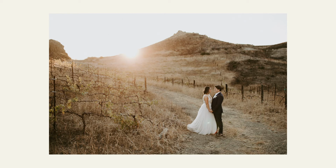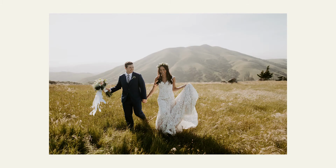Yeah, and then the next one to think about is to be ready to be spontaneous on your wedding day. You might be in the middle of talking to guests or sitting down to eat dinner when the best lighting of the day is happening. And so your photographers, if it's us, we always let our couples know beforehand that this is going to happen, and we're always checking in once that lighting is amazing.